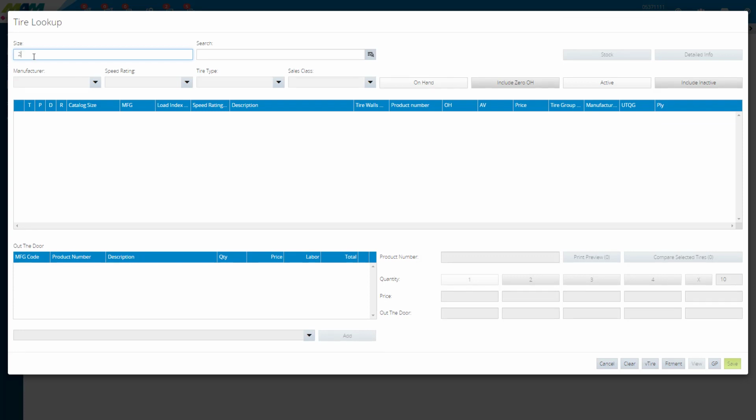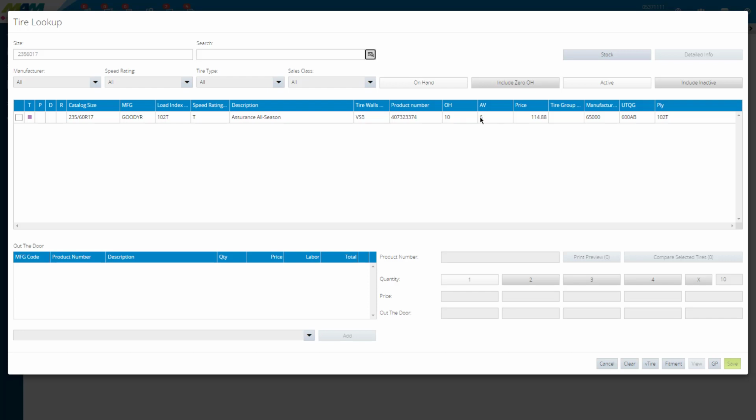We can enter in a size right here, and that would show me a specific size of what we have in stock, the product number. In this case, I have 10 on hand and 6 are available. Fast Online does not have a book inventory value or a screen inventory value. That's been replaced with an on hand and an available. So in this example, I have 10 of these tires underneath my roof, but I have 4 maybe sold on another work order, so that leaves 6 available for me to sell.